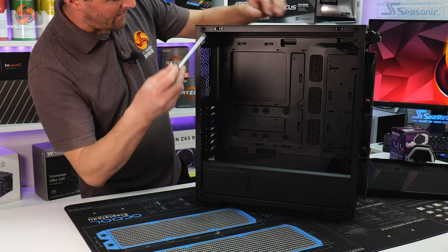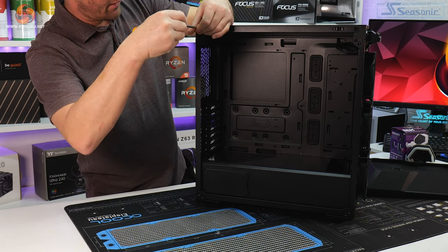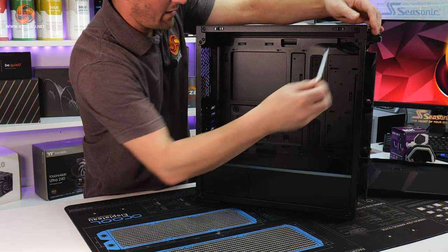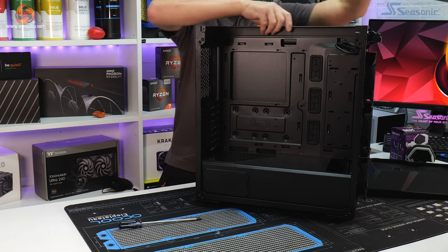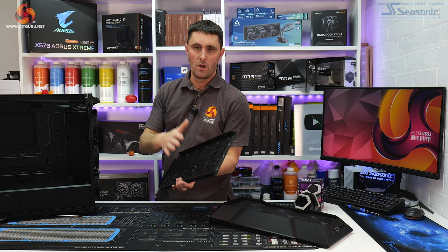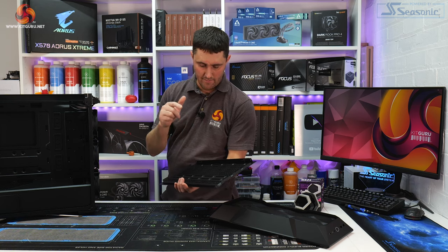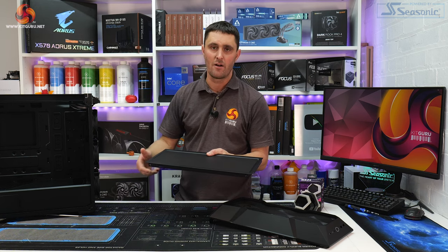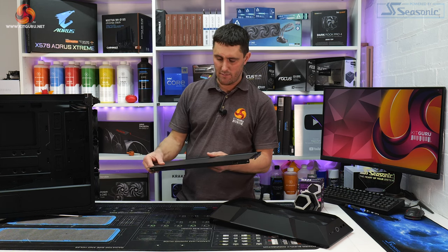A feature that I do like about this case is the removable top, so all you need to do is take two screws out of the top. That one's gone. Take one out of the other side. That's saved, and then the top does come off. As I say, in here you can fit up to three 120mm fans or two 140mm fans, or up to a 360mm radiator. Obviously that also includes 240s, 280s, or even a 120 radiator.